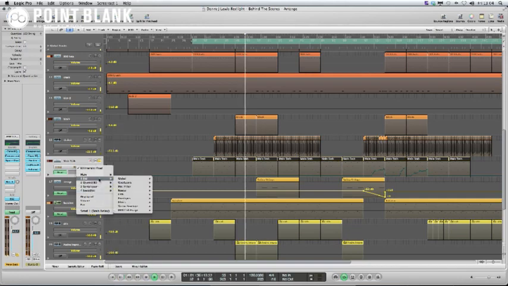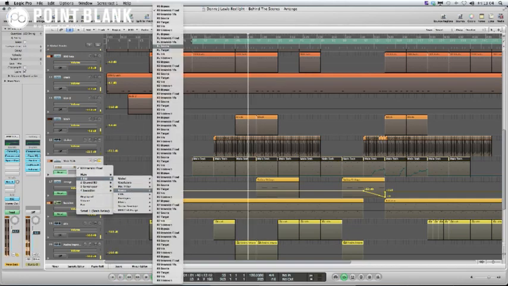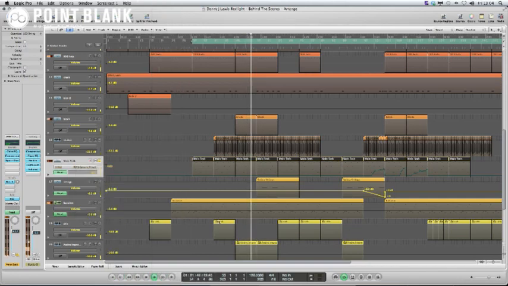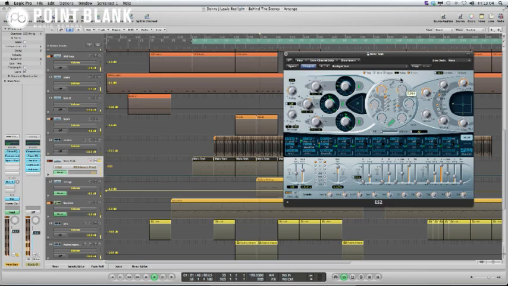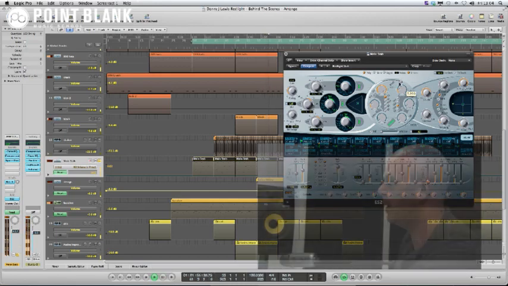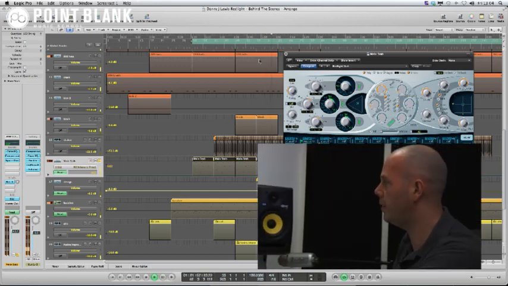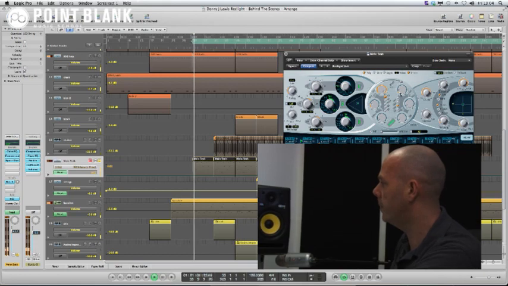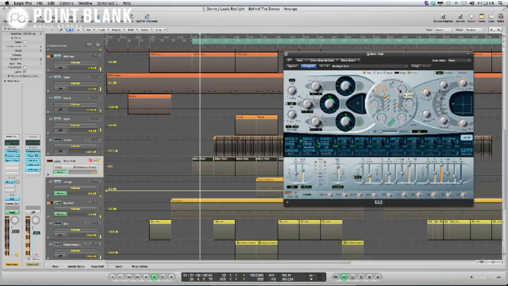Interestingly, the automation that I had seems to have gone. Do get some funny things going on here sometimes. So if I just take a look at that, I'm going to see if I can manually bring this open for you. So on the original track, it was opening up here. So you've got a warmer kind of texture at the beginning. And I'm going to open that up manually so you can hear it's getting brighter now.